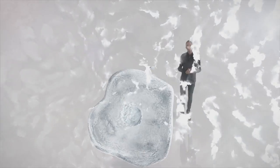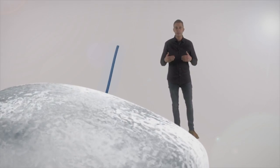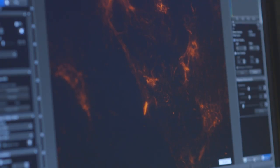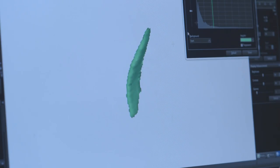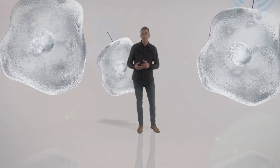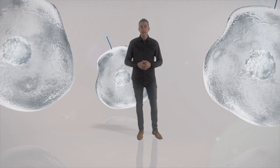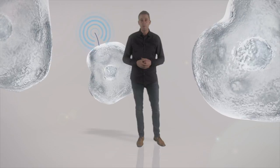Cells are the smallest unit of life, and on the surface of virtually all cell types is an antenna-like structure called the cilia. The Department of Biology at the University of Copenhagen has helped to show that these cilia play an important role in the ability of cells to carry out their functions properly. They act as a kind of antenna telling the cells how organs should be formed during development of the embryo and how wounds should be healed. These cilia are the cell's own biological GPS system, and without them we would perish.